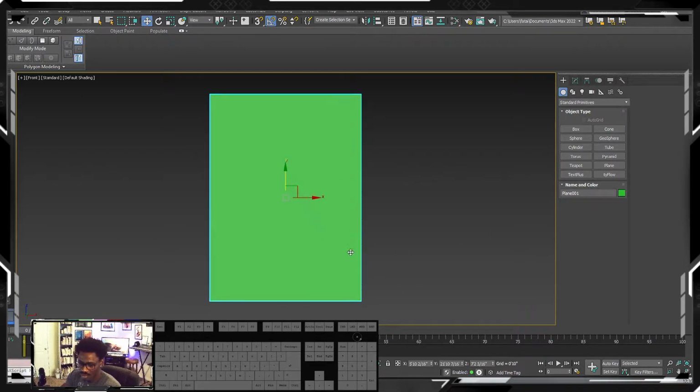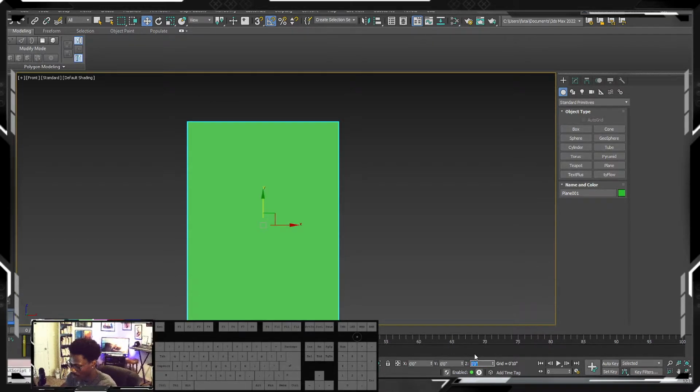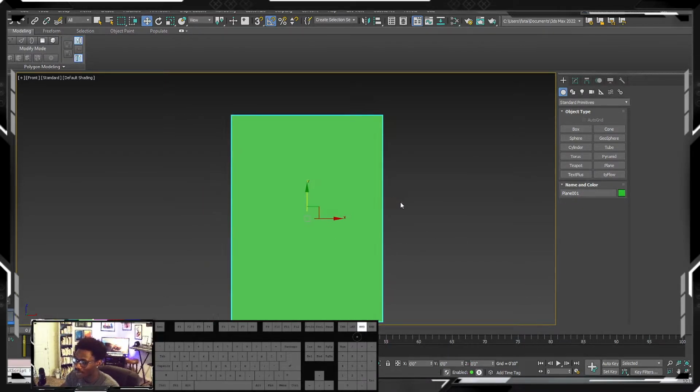To zero this out, right here at the bottom of my toolbar, if I look at these up and down arrows, it allows me to manually pull them up and down. Or I can enter values in here if I want to. So I can just hit Control A, 0, tab, 0, tab, and then Control A, 0. And that will effectively zero out this plane that I have here.